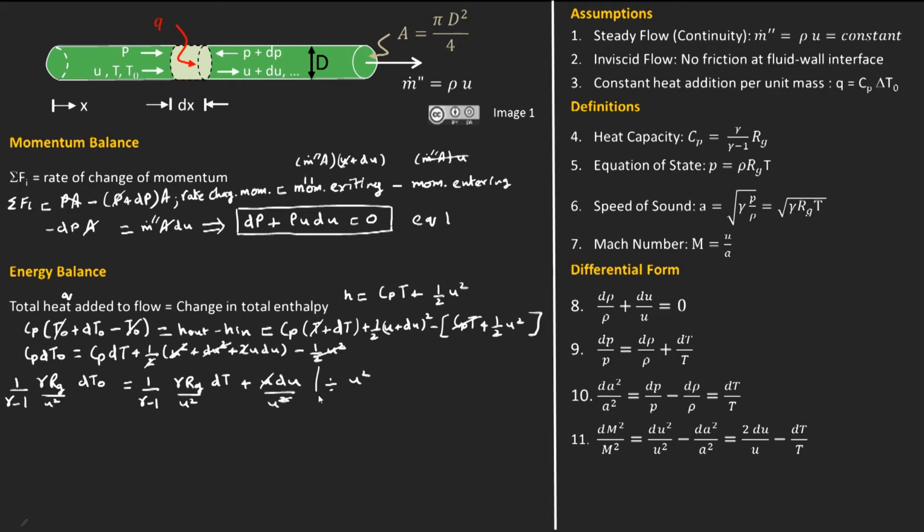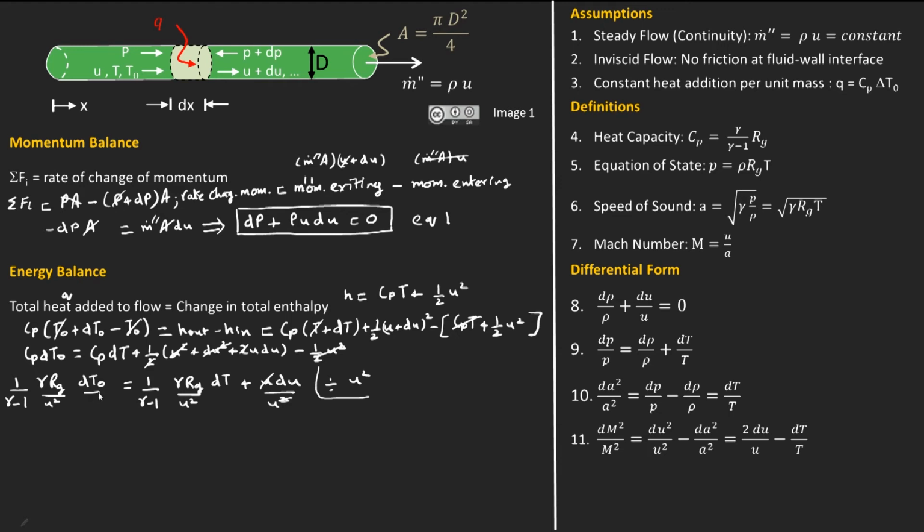Alright, and I'm going to put this way so that we know that we already did that. Okay, as we did with the case of flow with friction, we're going to start wondering why we have terms which don't resemble the differential form over there. That is, every single term in the differential form is differential of a variable over that variable. Clearly that is not the case for dT naught as well as dT. So we need to fulfill that missing part.